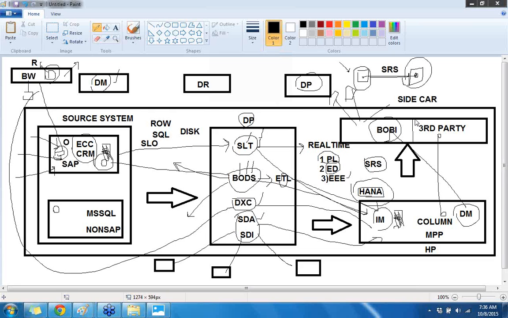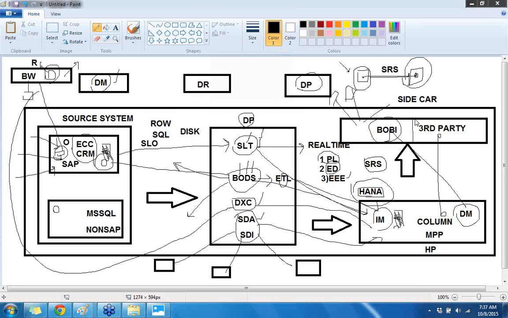You're a BPC consultant? Okay. Basically, if you're a BPC consultant, you already know BW, you already know FICO, and you already know the front-end BPC that you do. So for you, in order to fit into this program, you have to first learn HANA and then integrated business planning, which is a new application for BPC.